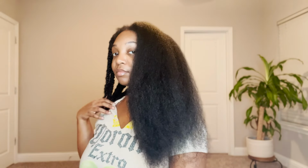All right, y'all. So we are finished with half of our hair. You can see how short my twists are and how long the blowout is. But you see that shine. My hair is looking good. It's feeling good. So we're going to go ahead and finish up the other side and get it all blown out and ready for these braids tomorrow.